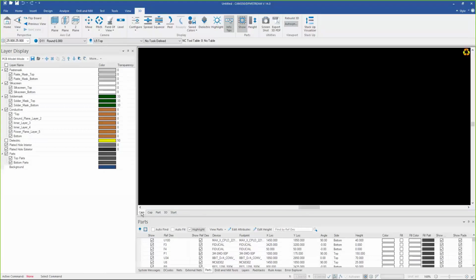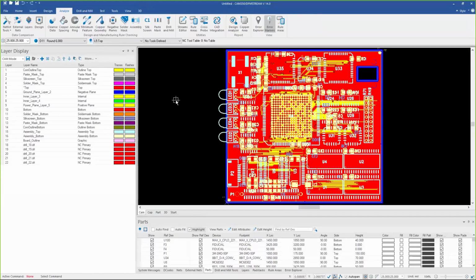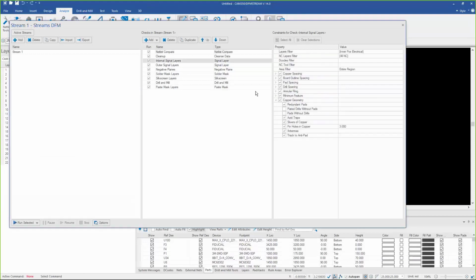All right, let's go back into the 2D world here for just a second. I want to talk about one of the other things that's been changed in this version, and that is the analysis capabilities. We've had a checklist-based analysis for many years, probably about 10 years now. A lot of our users aren't even aware that we have it, and they may even have this capability, but they aren't using it. By checklist-based analysis, what I mean is that you have different types of analysis.